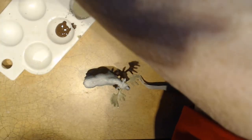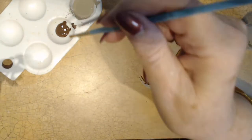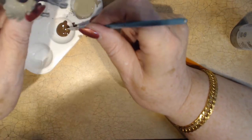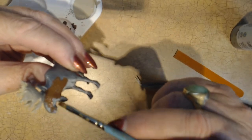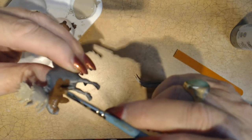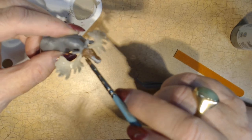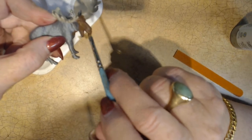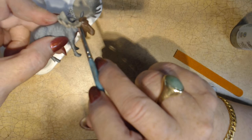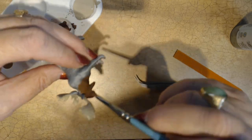Okay, now we're just going to wash our brush out. And we're going to start with the brown velvet. So paint the entire moose in brown velvet. We're going to be using a dry brushing technique with a different color of brown and, of course, black to highlight the parts of it that are important, like the hooves, the eyes, the nostrils. But the moose itself is pretty well all brown.